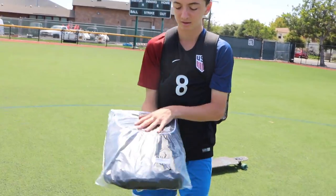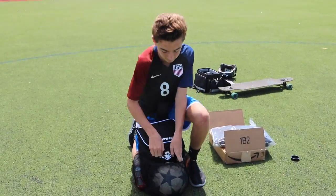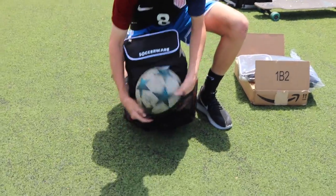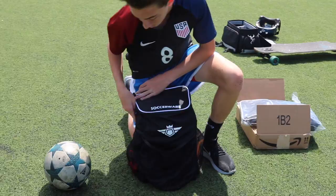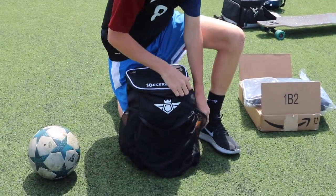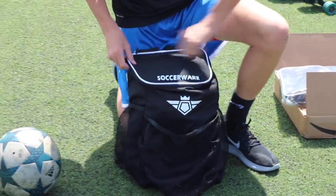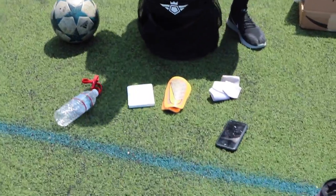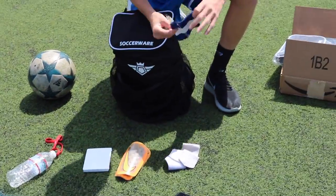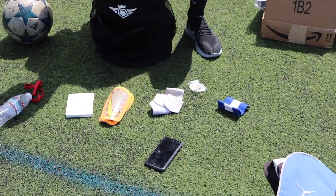But same thing, I think, in here. Yeah, exact same bag. Great bag. So I'm just going to take out everything so you guys can see what I fit in there. So let's see. Stuff on the outside: soccer ball, water bottle, headband, shin guards, shin guard straps, band-aids, phone, captain's band, some tournament pins. That's it from the outside.